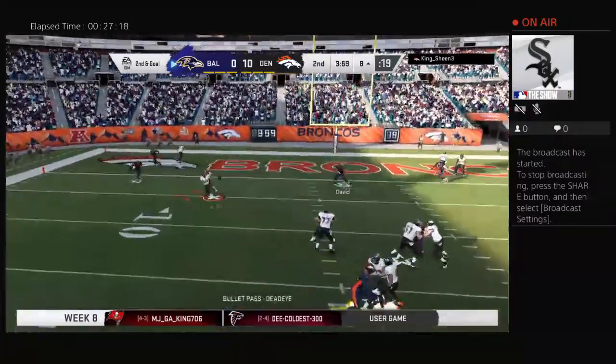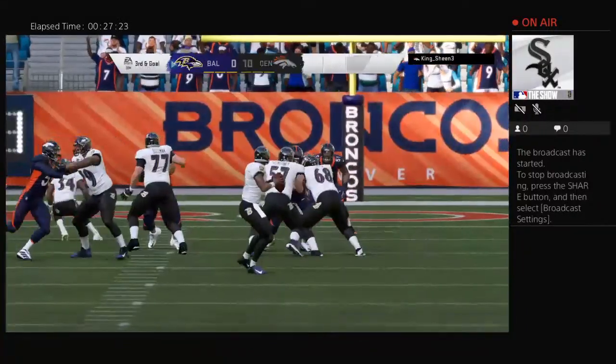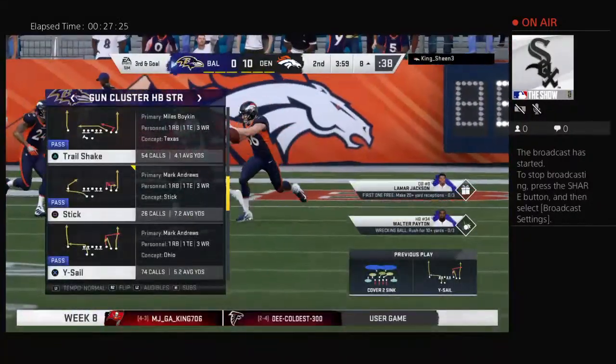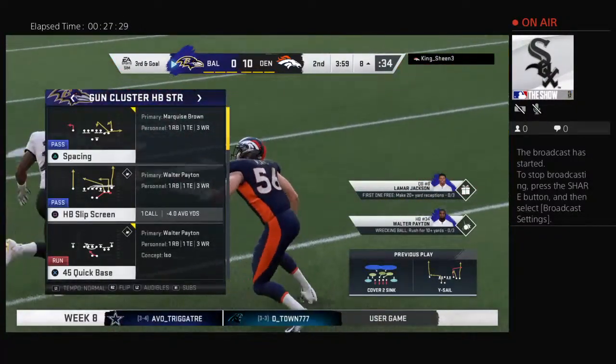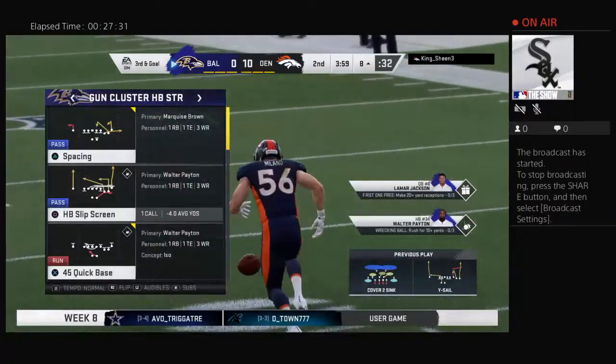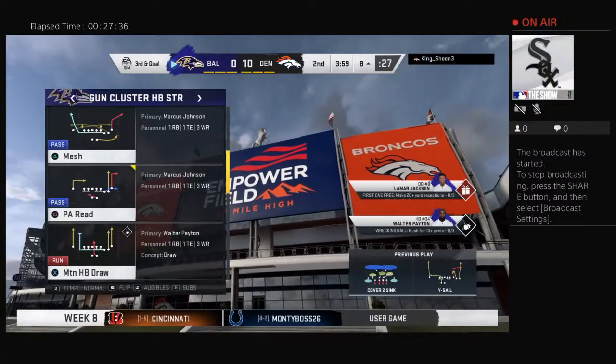2nd down and goal. Jackson. And incomplete. He tried to leave it underneath. Nearly got picked. They may be lucky to have that one back. 3rd down. Didn't have a receiver open downfield, as it turned out. Couldn't even find his outlet man because of the coverage. It was way too tight. Unable to find anyone open.